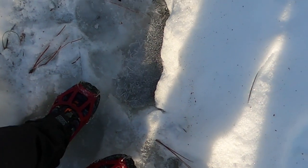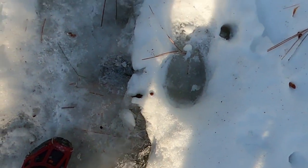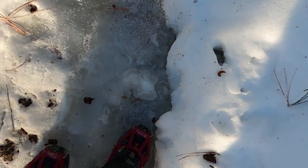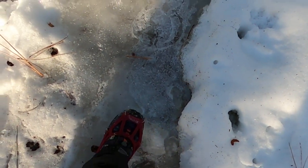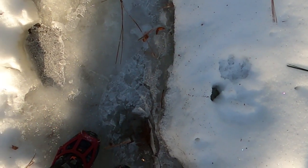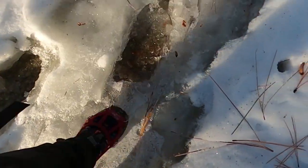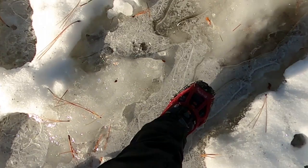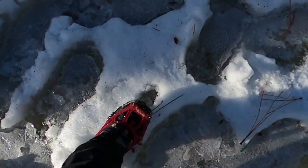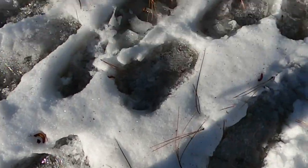This amazing sound of shattering glass. How's that for ASMR? Kind of watery there. Oops. Unusual terrain.